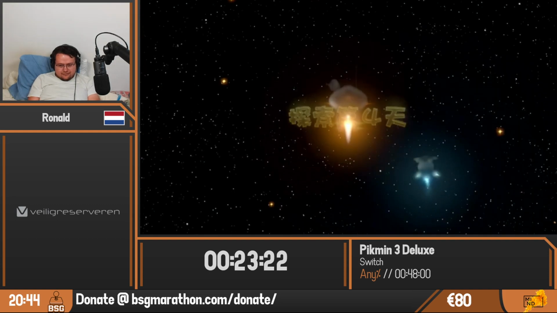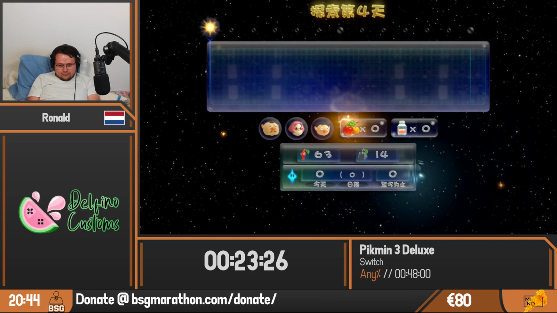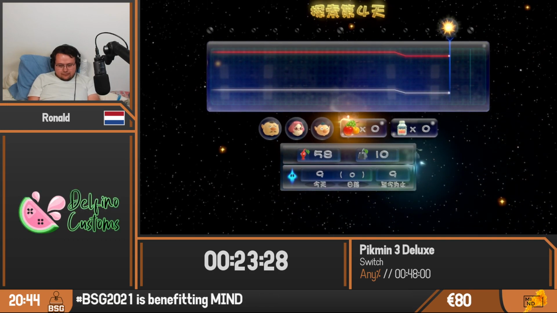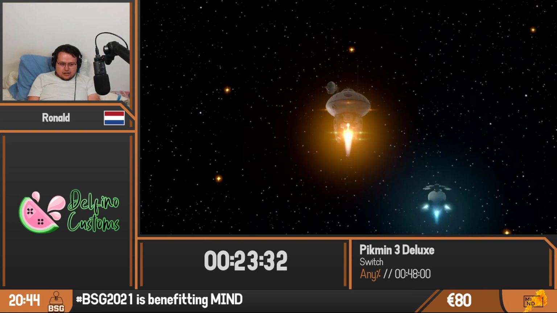So you'll notice that he ended the day before it actually spit out the seeds. That makes it so that the seeds just stay inside the onion, and we can just grab them out on day 5. We've got time for a donation now.